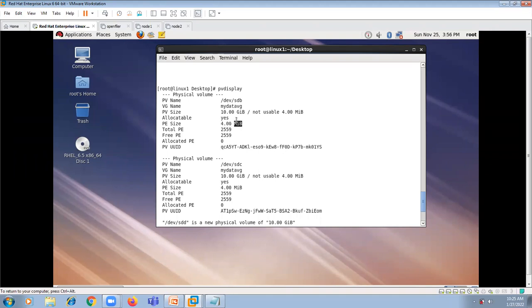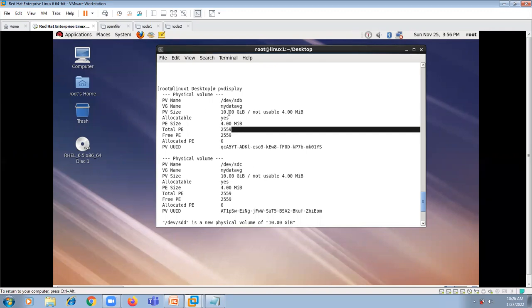This 10 GB divided by 4 MB gives the total physical extents, 2559. These are allocated to this disk, and these are the number of free physical extents. If you want to create a logical volume, we require at least one physical extent to be free.